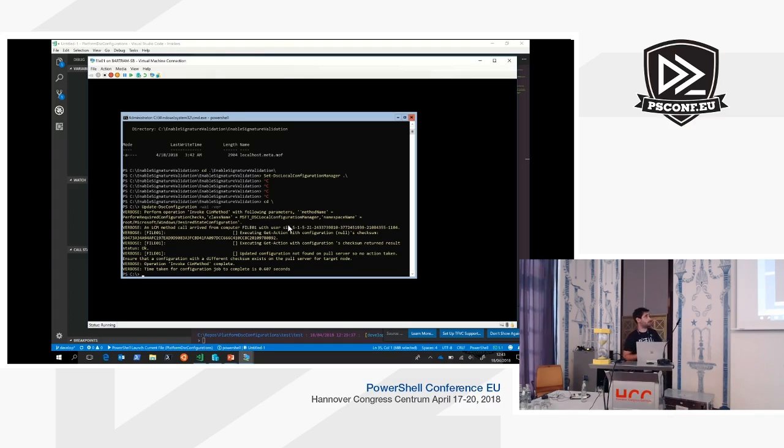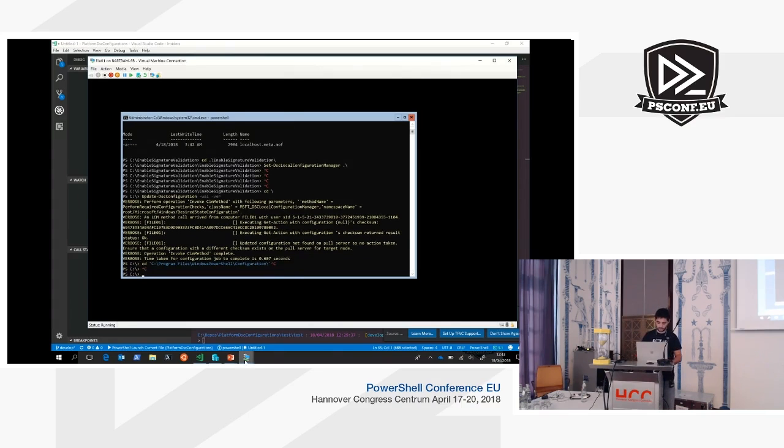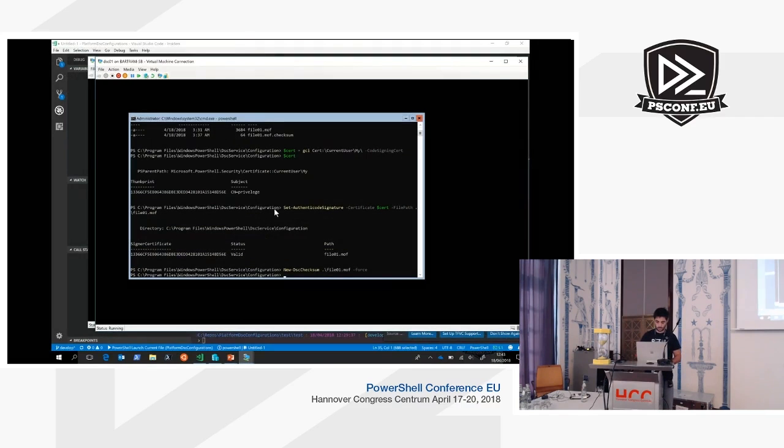So if you want to sign your module files, we just talked about modules. It's on my blog, but basically the process is, if you look in where your DSC server resides, it's my pull server.